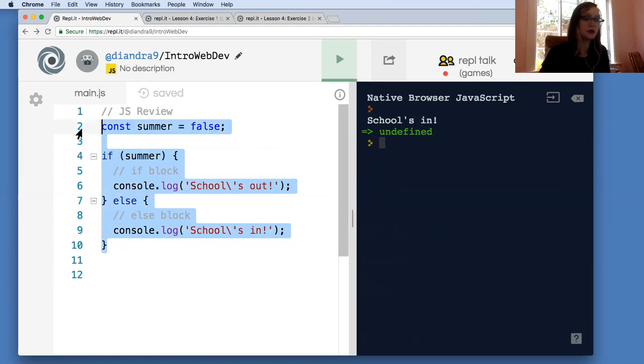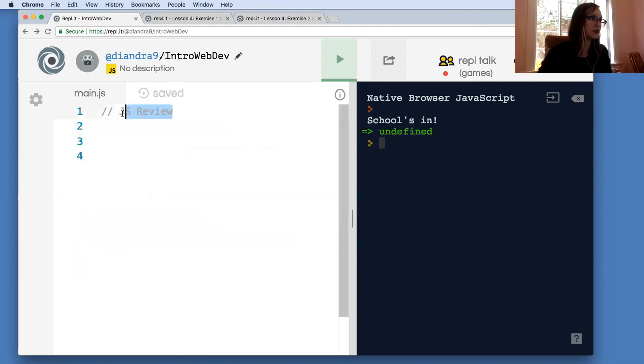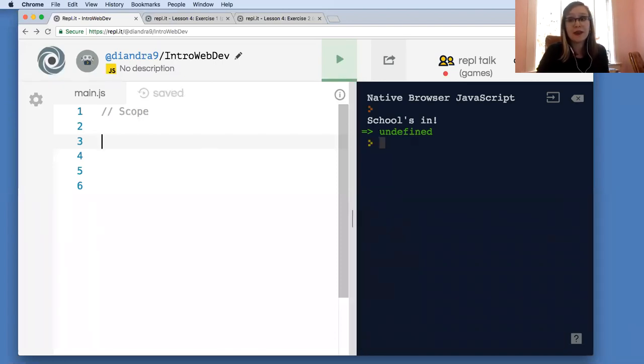The first thing I want to talk to you guys about is something called scope. And I will warn you right now that scope, I think, is one of the most sophisticated topics that we're going to cover in this class. So I'm going to introduce it to you guys tonight. It's going to come up a lot. It's going to come up almost every other night. And I'll show you more examples of it. So if you don't feel totally confident about scope right now, that's fine. I just want to start you guys thinking about scope.